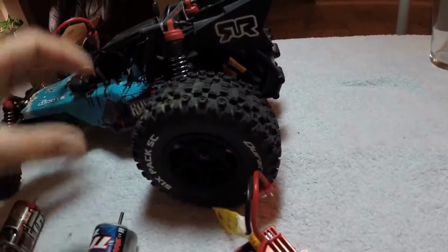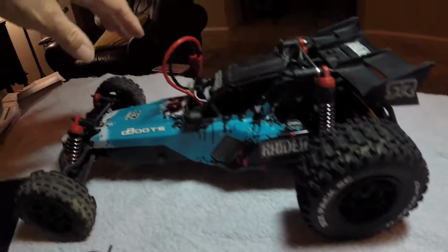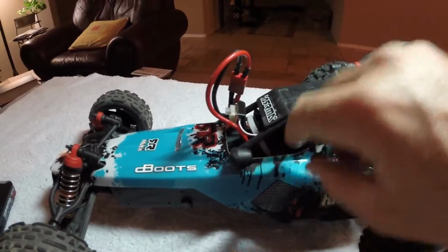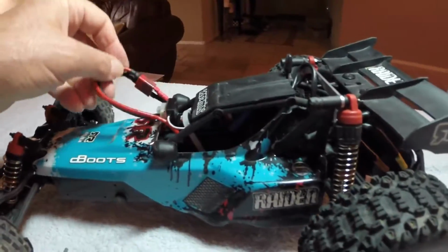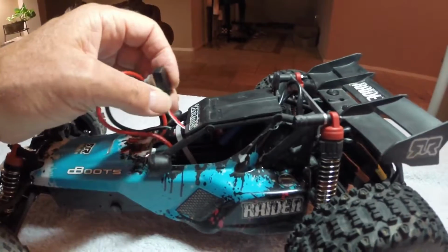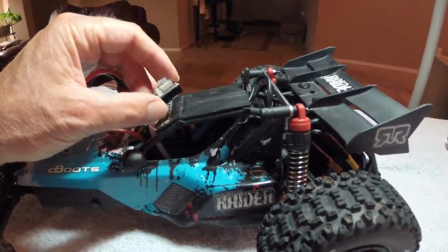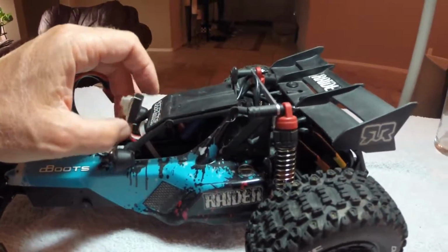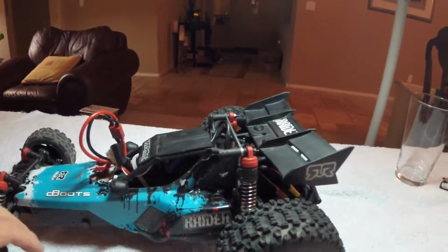Okay, so I've just finished buttoning everything up. Put the wheels back on, the car back together. I can't say that I'm real proud of this tie strap holding down the ESC, but I think that'll work. I've got some wires that are too long. I'll have to clean those up, but at least I can run it and test it and see how things are going. Here's the on-off switch flopping around. I'll have to figure out something to do, maybe Velcro, or maybe I'll check out the blog sites and see what other people have done.